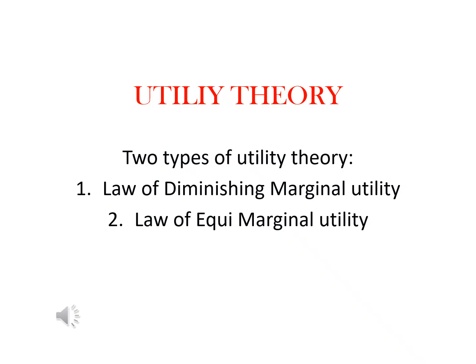The slide defines utility as the satisfaction obtained from consuming various units of a commodity. It is important to note that utility does not necessarily mean usefulness in the ordinary sense. In economics, a commodity possesses utility if it satisfies a human want. For example, drinking water provides utility because it satisfies thirst. A book provides utility because it satisfies the desire for knowledge. A mobile phone provides utility because it satisfies communication needs. Even products like chocolates, perfumes, or entertainment services provide utility because they satisfy consumer wants. Thus, utility simply refers to the ability of a good or service to satisfy human wants.